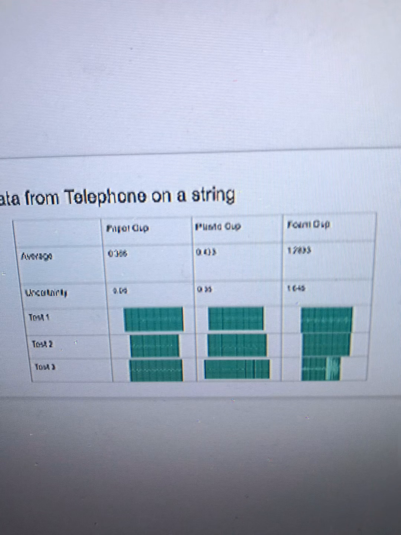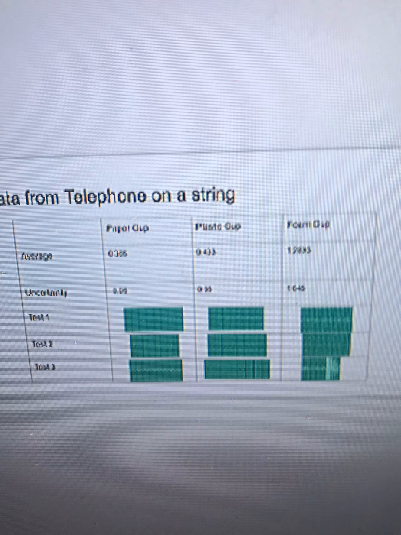According to my group's calculations, most people would automatically think the styrofoam cup is the best because of its high average of 1.28. However, the styrofoam cup's average is lower than its uncertainty of 1.64, making it completely inaccurate and therefore unreliable data. The paper cup, on the other hand, has the smallest average of 0.366 compared to the remaining reliable data of plastic cups, which has an average of 0.3433.